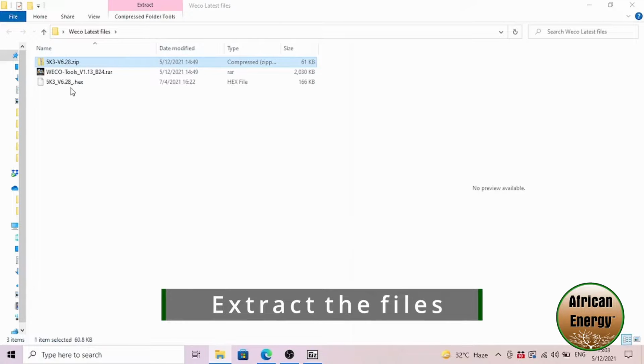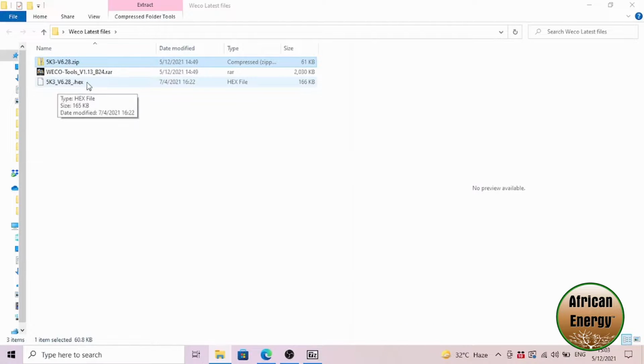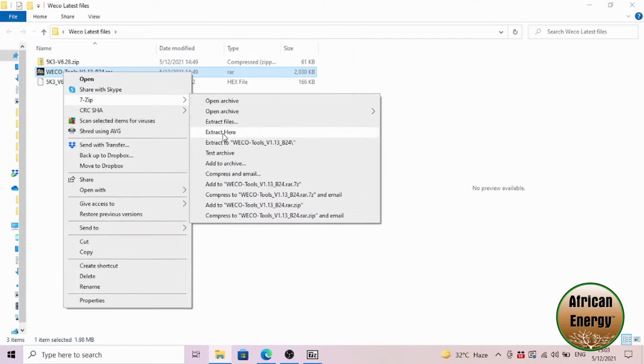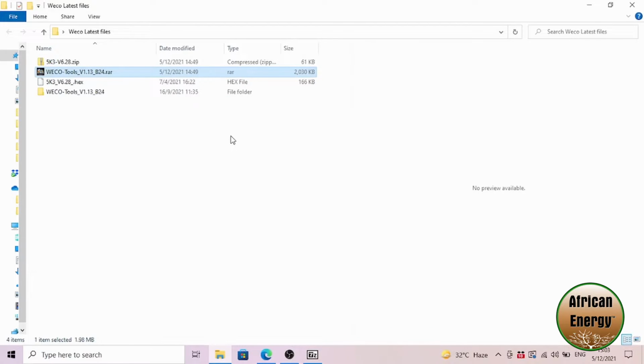Once the files have been extracted, you will have a hex file, which is a firmware file for the battery, and a folder which will contain the Weco software. We will use the software for updating the firmware on the batteries.